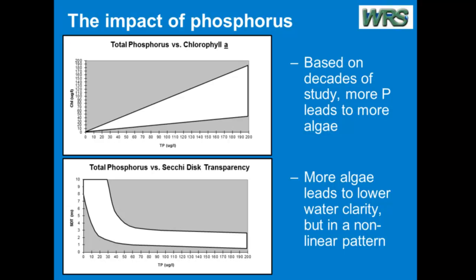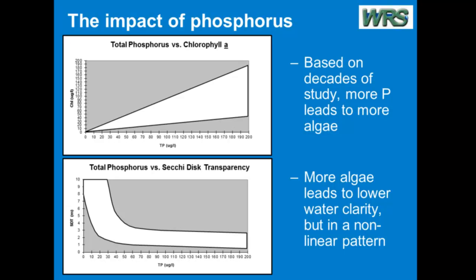All right, the impact of phosphorus, two graphs here. One on the top is simply phosphorus versus chlorophyll. Chlorophyll is the green pigment in algae or any other plant. You can see this is a lot of data condensed into one little band, but as the phosphorus goes up, the chlorophyll goes up. Pretty straightforward relationship. Somewhere around 200 micrograms per liter, which is the far right of the graph, it does sort of level off. You don't get infinitely more chlorophyll with infinitely more phosphorus. But this is where the root of most aquatic problems comes from. Too much phosphorus gives you too much plant productivity.